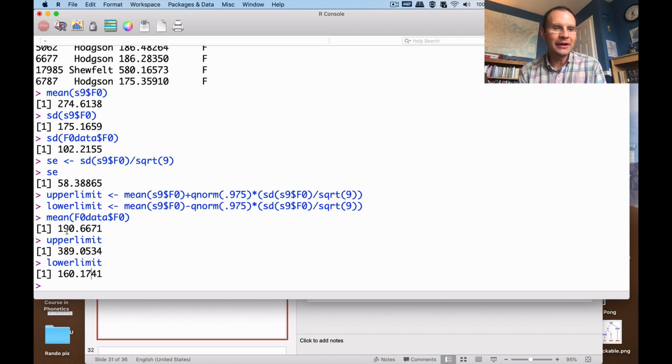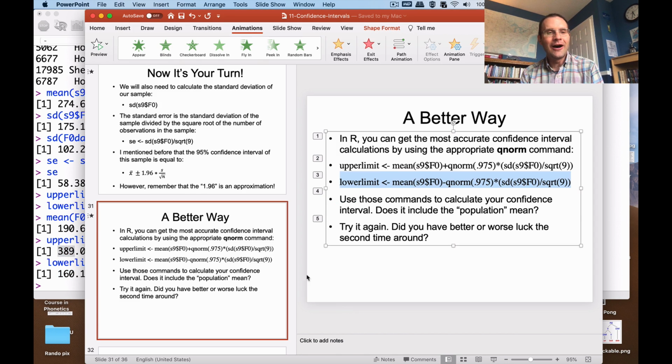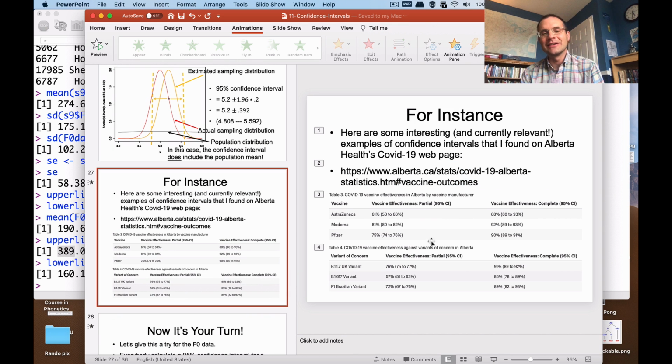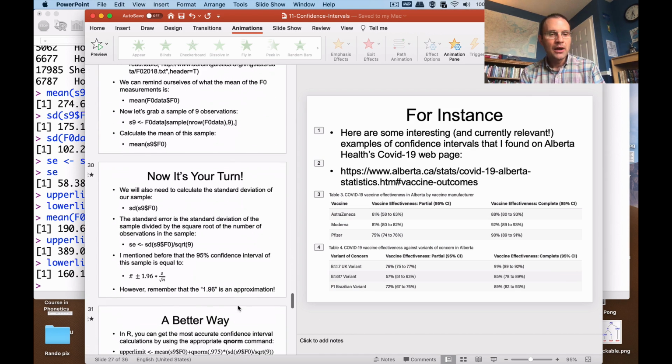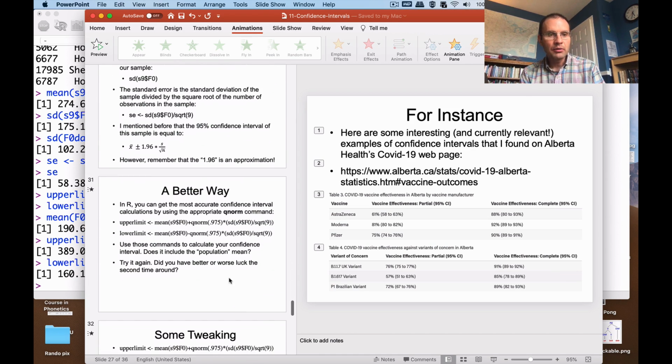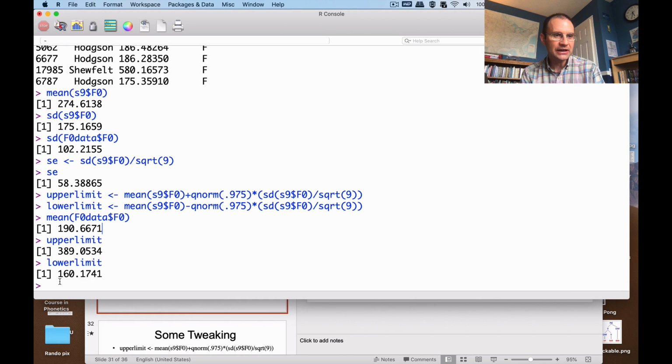We just put it out there that we'd say, oh, our confidence interval is that the mean is between these two numbers. It's the exact same thing basically as Alberta Health saying, well, the mean is somewhere between 58 and 63%. Okay, but we don't know in reality where that mean exactly is. It's just probably there. Yeah, and in this particular case, we know that it is, which is nice. But sometimes it might not be, just 5% of the time. It won't be because we've established that this is a 95% confidence interval. Yeah, so let's try it again, and we'll see if we get anything different.